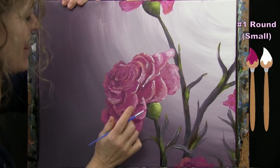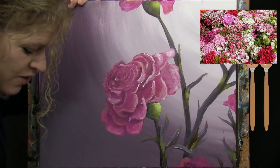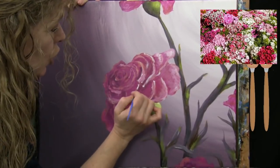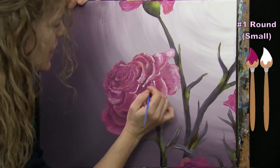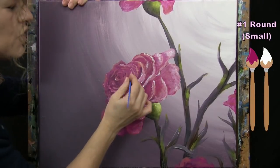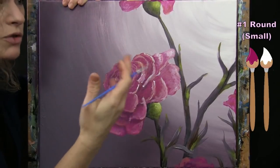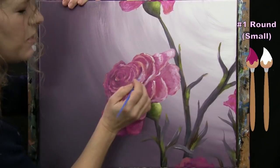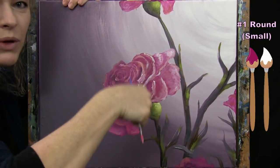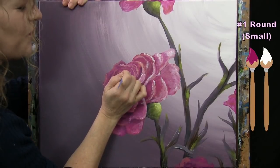These carnations, they can come in any color you want. I used to know a florist who had buckets and buckets and buckets of these flowers, some that were naturally dyed or naturally colored during their growth process, and then others that they would stick in buckets and put dye in the bucket so they could turn them any color they wanted for any holiday.